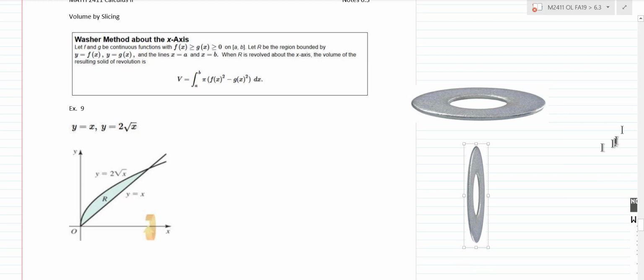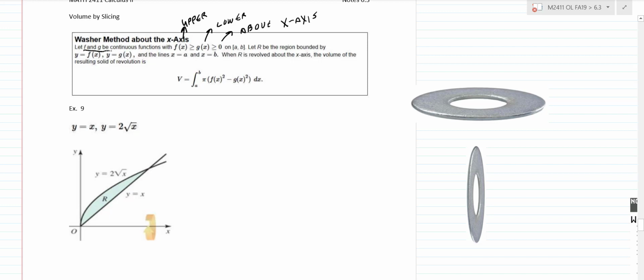Okay, I found some pictures of washers, of actual washers. All right, so let's see. With this one, it goes like this. So you have two curves, again, f of x and g of x. F of x is the upper curve. G of x is the lower curve. This is what causes this to have a cross section that's a washer, and they're both above the x-axis. That's the meaning of that then.